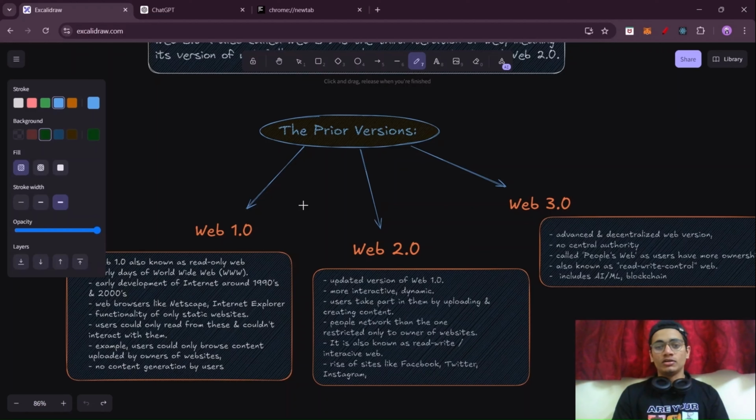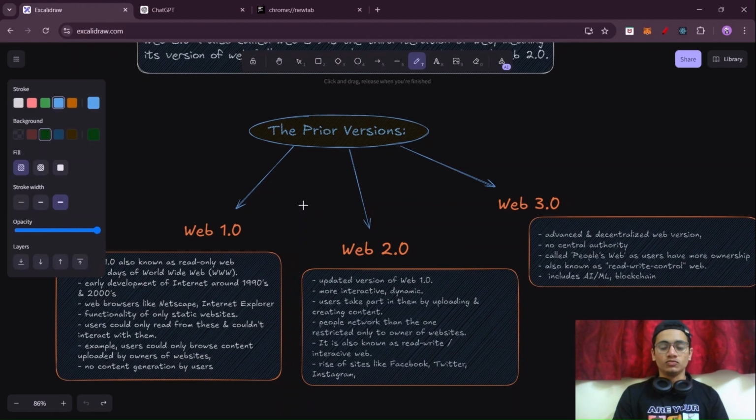Where you can create content, like posting a tweet or posting a photo. That's why it's also called the read-write web, and that's the whole sum-up of how web 2 works.